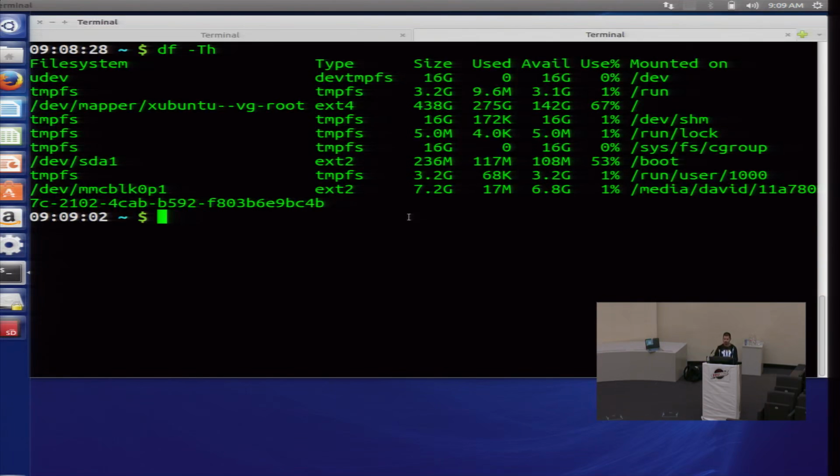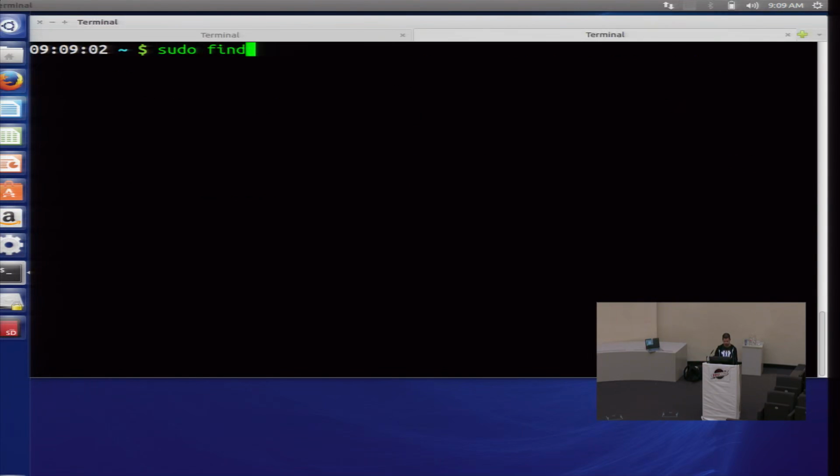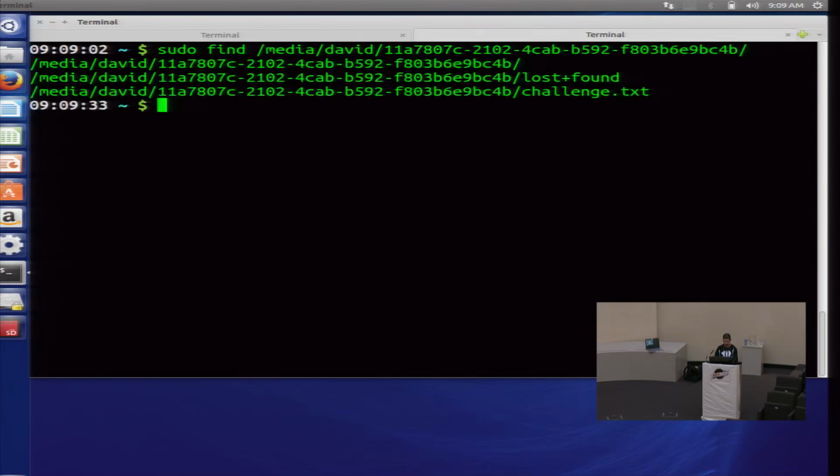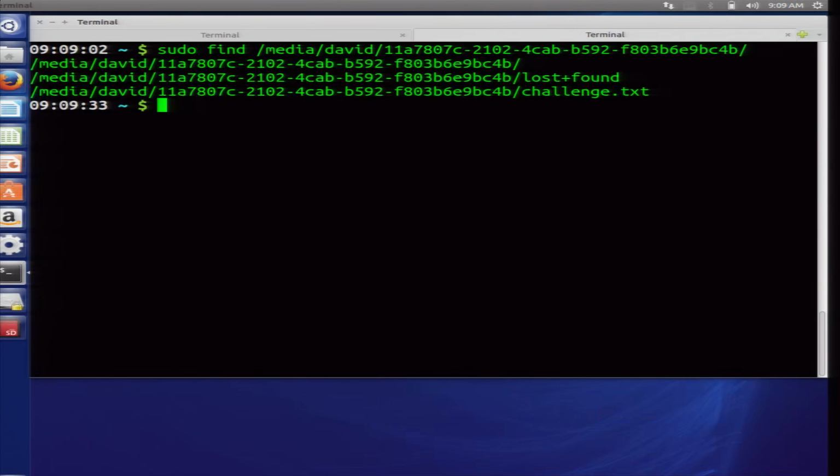Look for a hidden file on the USB stick. Or on the SD card. Just the lost and found directory and the challenge.txt. Lost and found is an artifact of the file system. So no hidden files, just challenge.txt.